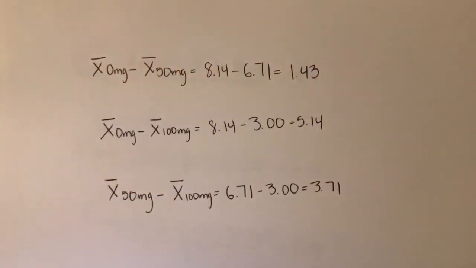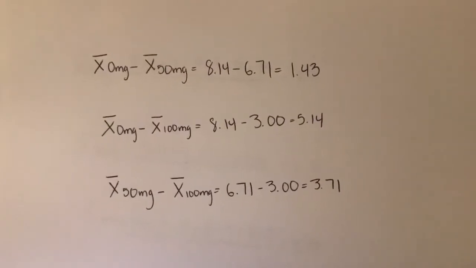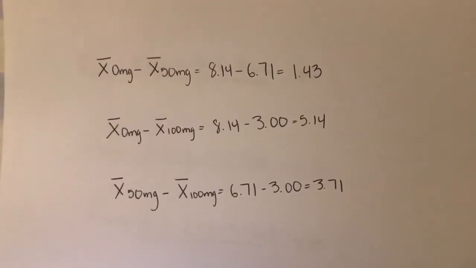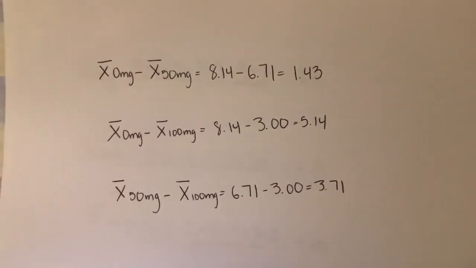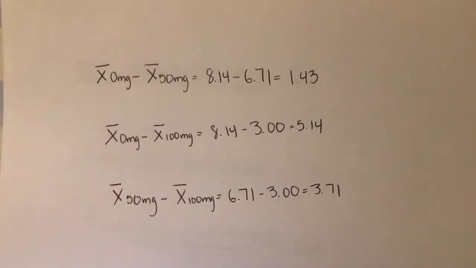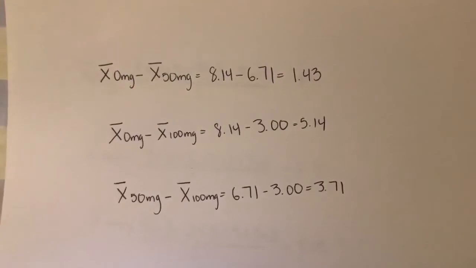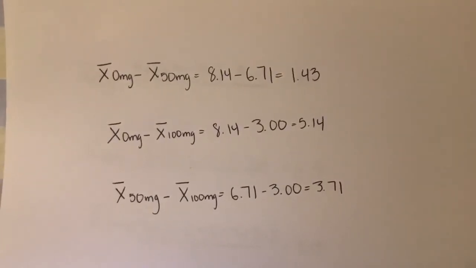Now that we've measured how far each mean is from the other mean, using 1.03 as the measure of what can be considered different, we come to find that each mean is completely different from one another. Now that we've run our Tukey HSD test, we can confirm that rejecting the null hypothesis was the correct decision.